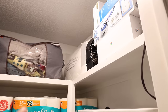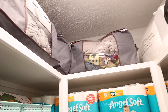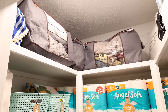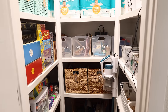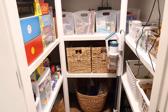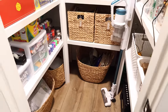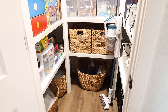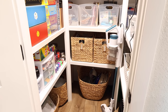Up on the top shelf I've got some boxes, my steamer, a little fan, the humidifier, an extra pillow still in the plastic, and then three different blanket bags that hold extra pillows, blankets, sheets, and comforters. That is everything in this closet. I'm really happy with how it turned out — most of the organization worked out pretty well, there were just a couple of things I needed to switch up. Now let's hope I can keep this closet organized and clean. This closet gets used every single day so it can be hard to keep clean, but we just need to make an effort to put things back where they go and keep things up off of the floor.